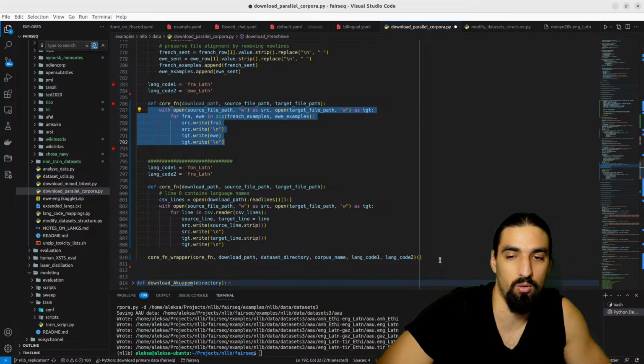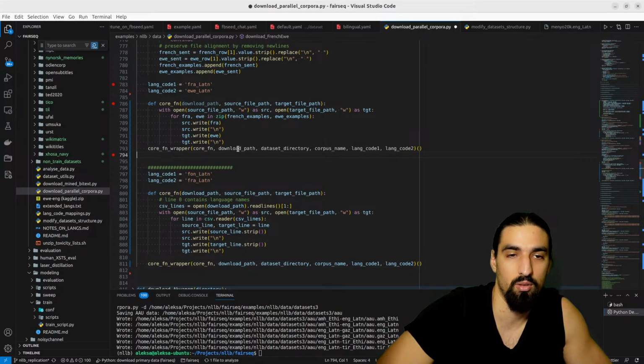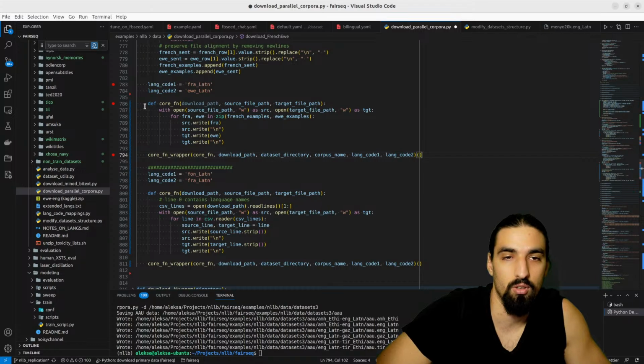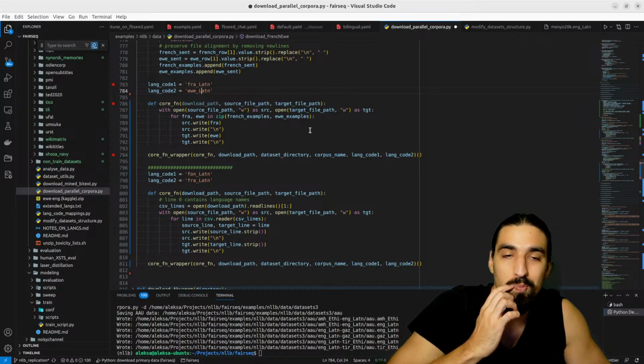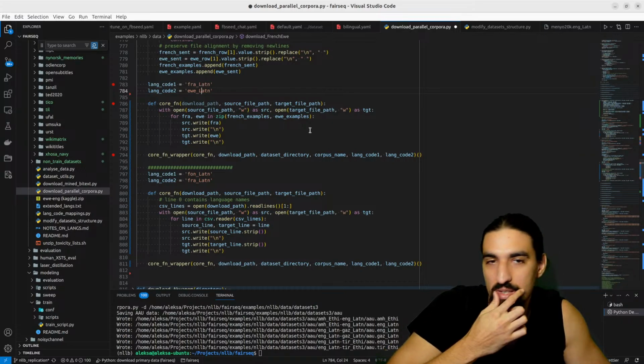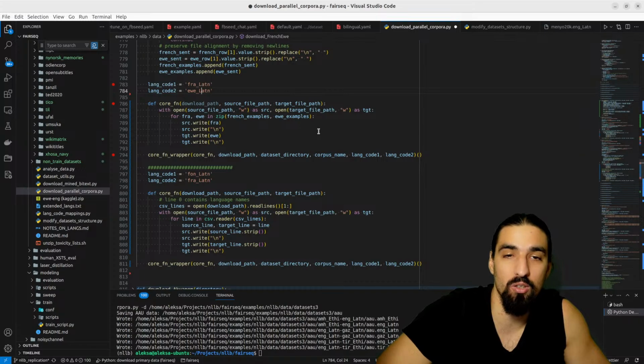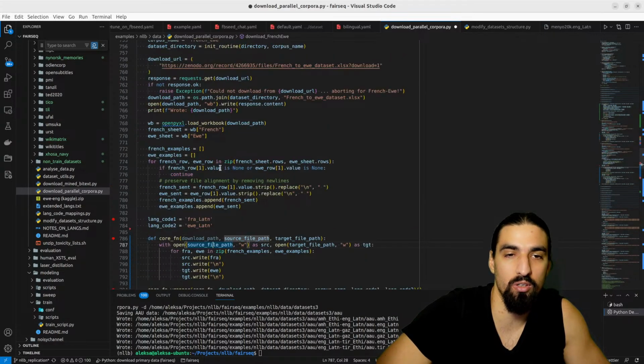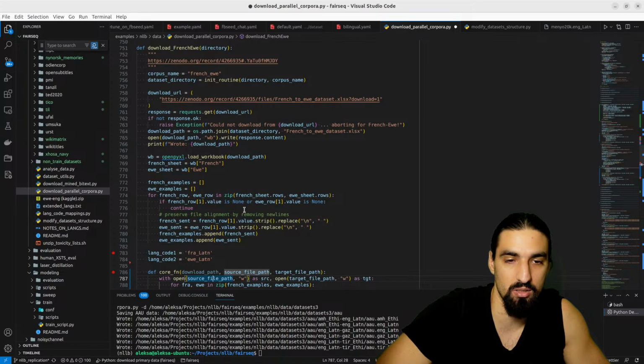And then just call this. That's it. So here the language is this, language is this. Okay, download path is in this particular function not even used because we've already written down the data, I guess.